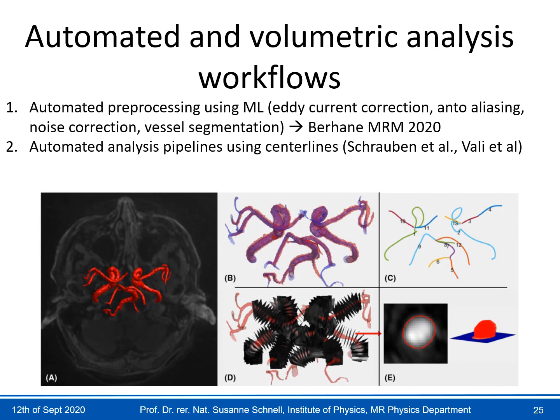Unfortunately, I don't have time to touch base on hemodynamic parameters, such as wall shear stress, pulse wave velocity, or pressure gradient. However, I would like to mention that there is currently an increased effort in automation and volumetric analysis workflows, for example, by using machine learning or by automating analysis pipelines using centerlines.